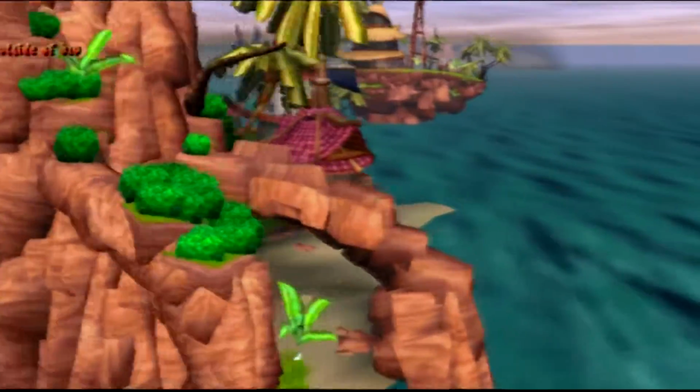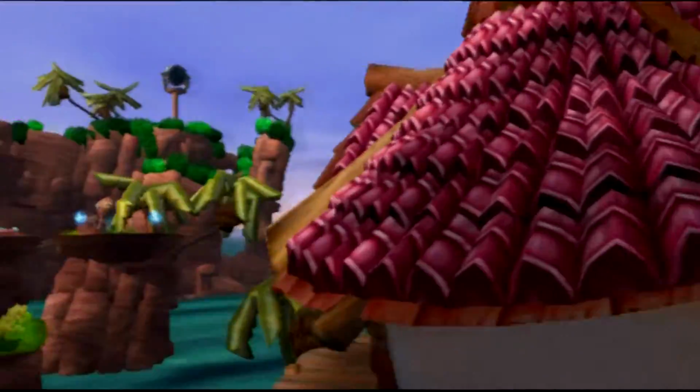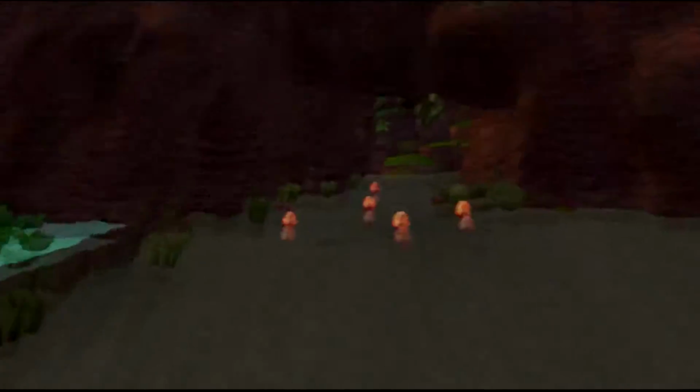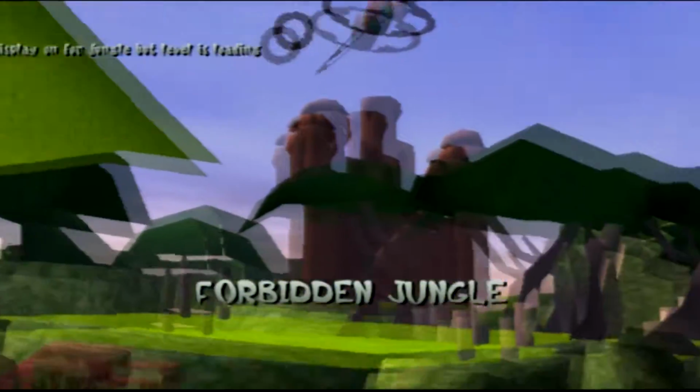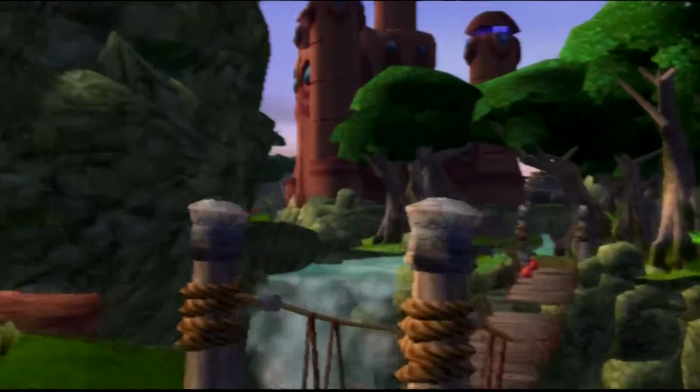Alright, so my next destination is actually going to be over this way. I'm going to be going over to the Forbidden Jungle. Now, I had a much easier time loading up the Forbidden Jungle. Oh, you got the display on. The little text display is there. That display is on for Forbidden Jungle, but it's still loading.